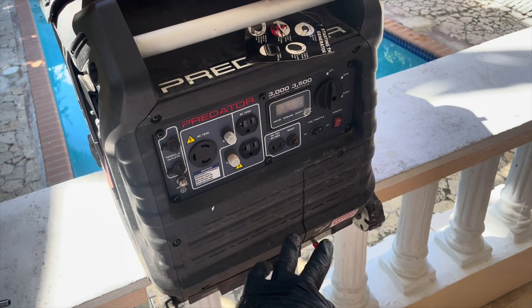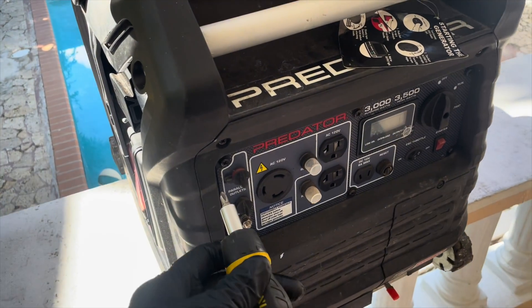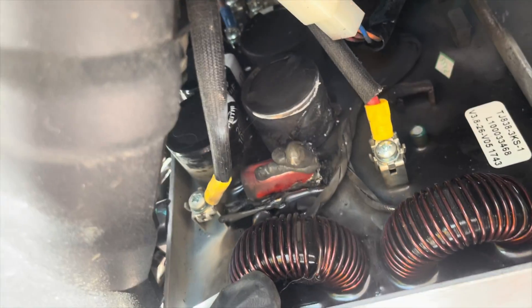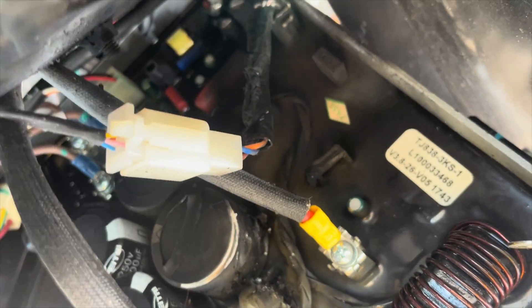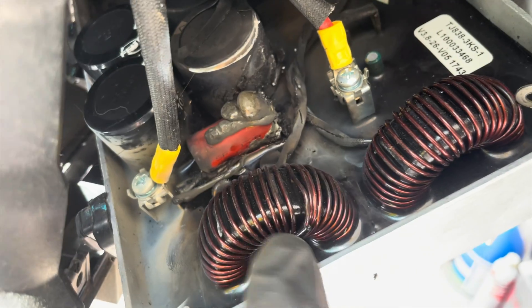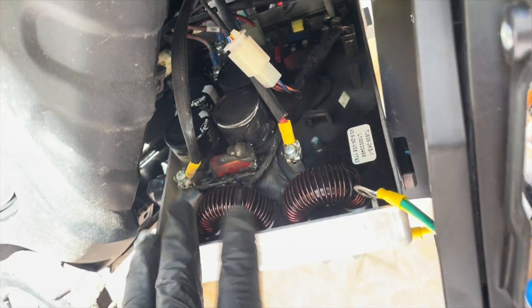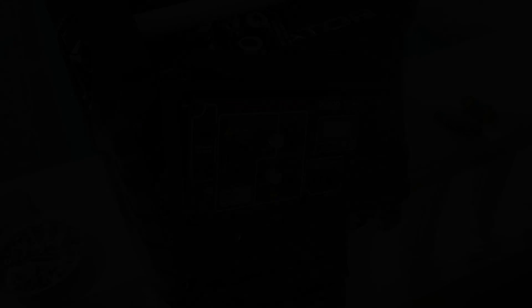Let's remove the front cover so we can take a better look at the inverter module. The first thing you see is that fried resistor — look at that, it's really burned out. You can see it's in pretty rough condition. This is why sometimes it's working normal but you get those sudden high voltage peaks that fry the refrigerators.